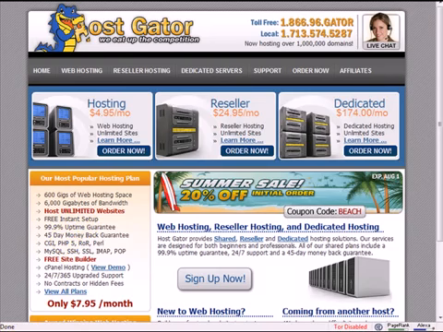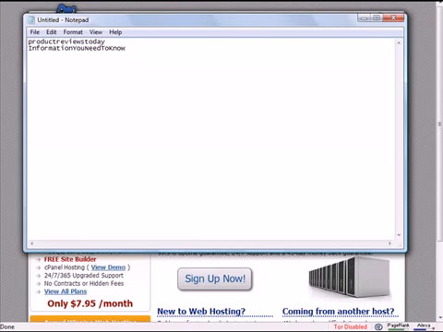Let me show you what I mean. Here are two quick examples. If I were to get a domain name that was something generic like product reviews today or information you need to know, what I could do then is create a page for each product I'm going to promote and call it something like dog training. That could be a page. And then the next time that I need to use a domain, I create another page, and this one could be acne treatment. So when somebody sees this link, it's going to look natural. They're going to see, oh, this is a site that's offering product reviews or information you need to know. And then of course they'll click on that link, and then we're going to redirect to the product that we're selling.